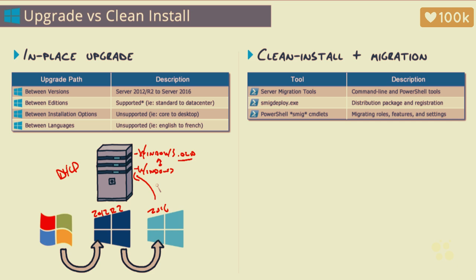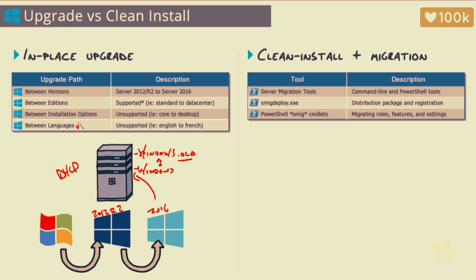And of course, that would never happen because we plan accordingly, right? We know what's on all of our machines, and we would have tested them out in another 2016 prior to doing this in-place upgrade. But the point is, there's a lot of hidden variables that can pop up, especially with hardware and software compatibility once you do an in-place upgrade. Plus, you need to be eligible to do an in-place upgrade, and there's a lot of restrictions that could prevent us from even performing one in the first place.